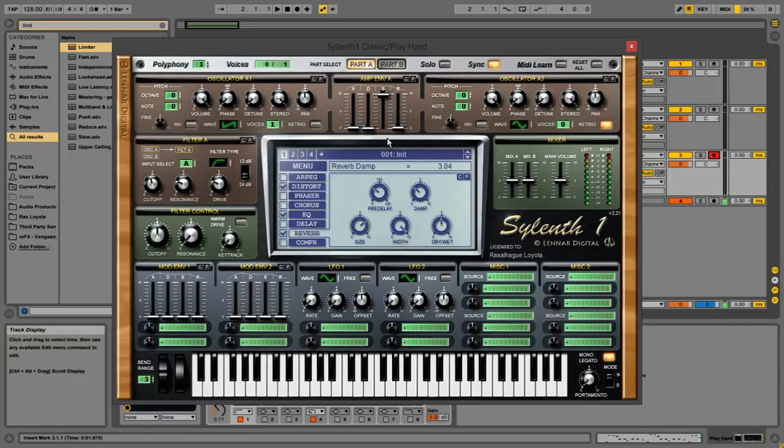And on the master amp right here, set the release to around 0.25. Copy that. Paste that to part B, and for part B, change the first oscillator in part B, or oscillator B1, into a noise, voices to 1, and the volume down to around maybe 0.4. No, 0.5, yeah, or 0.4, 0.5, it's close, it doesn't really matter.